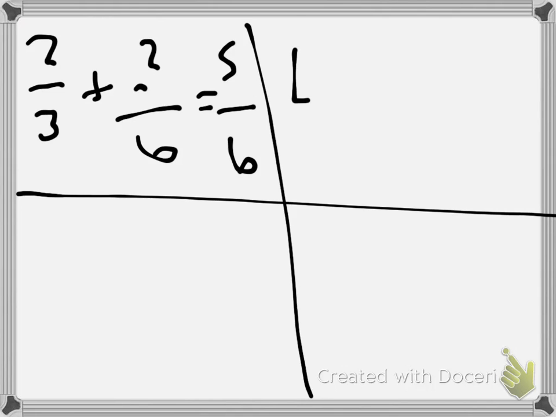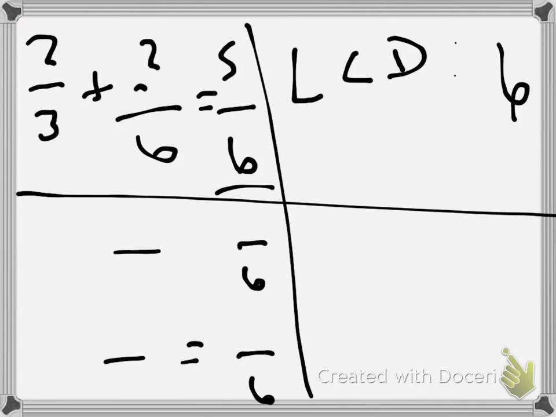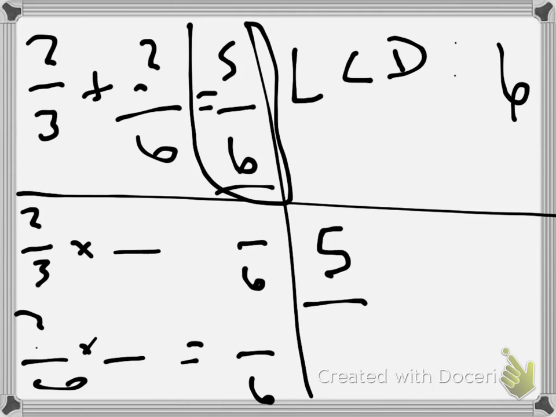Alright, the next thing you're going to do is find the LCD. And the cool thing about the LCD, it is already written for you. So you know for a fact your denominator is going to have a 6 in it. Alright, you're just going to go backwards now. Write down 2 thirds and the question mark and 6 over here. You know your answer is going to be 5, 6. So, put your 5, 6 over here. And you don't have to simplify the answer to find it.